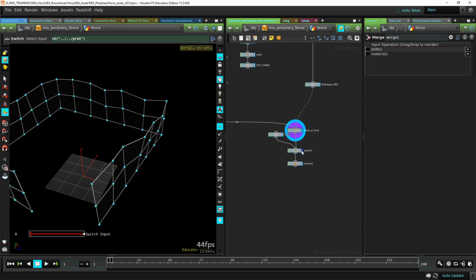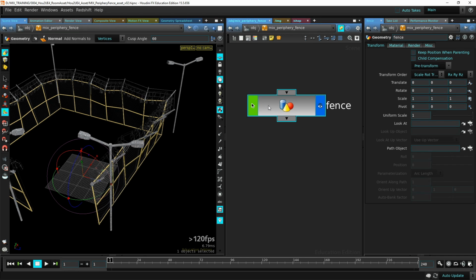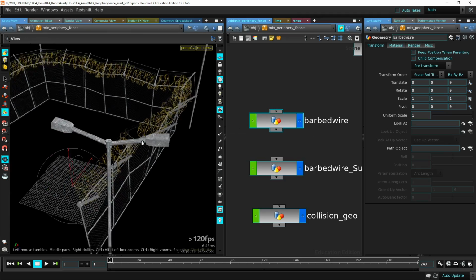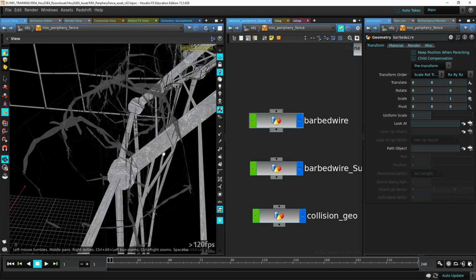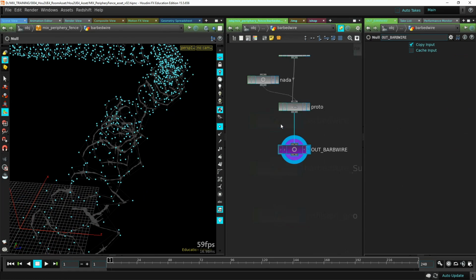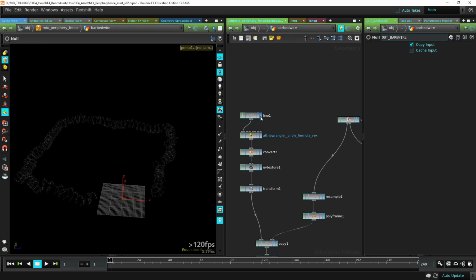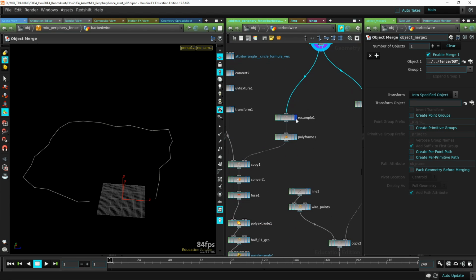And at the end here I just have some switches for showing or hiding the fence and the normals, adding normals at the end. Then after that we go to the barbed wire on the top there, which is pretty cool. You can see it there. It's just coiling around at the top. And it's very simple as well. It's based on the curve. So I import the same curve here. You can see it's actually the top curve. And then I just resample that again to add more divisions.